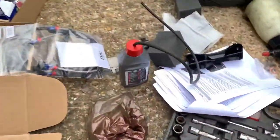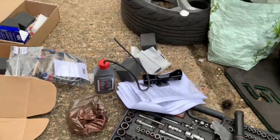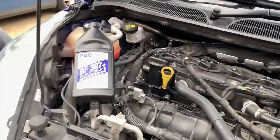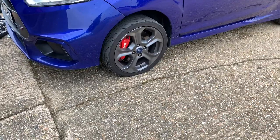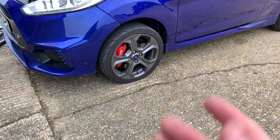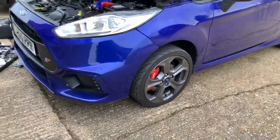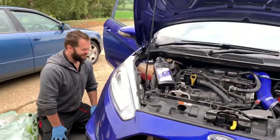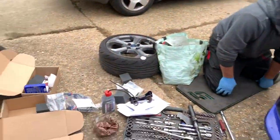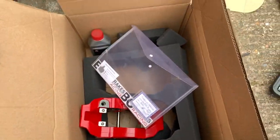If you haven't got a brake bleeder, you can do what we pretty much always do — a bottle, an old reservoir, a pipe and line — and crack on with the other side. That could be a bit of a problem because of old seized, crappy threads, but fingers crossed it's going well so far — but that's the famous last words. The old ones are off and the new ones are going on.